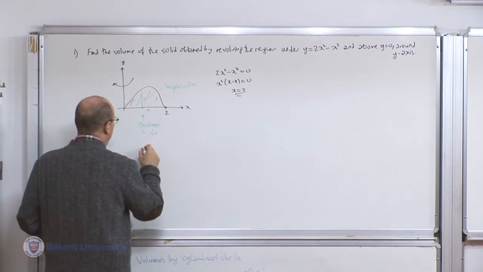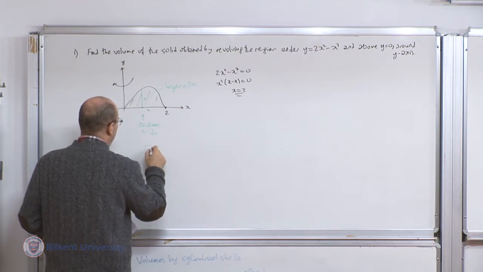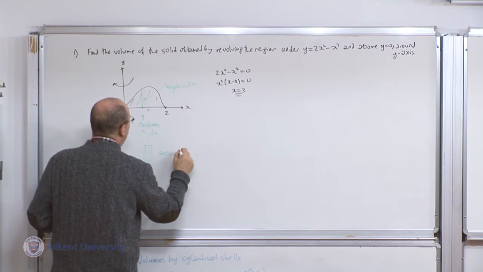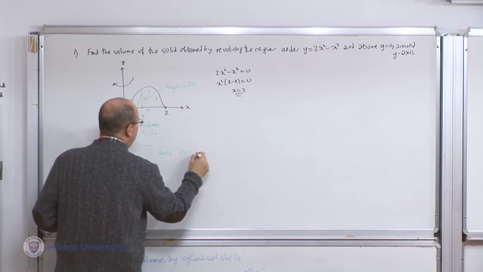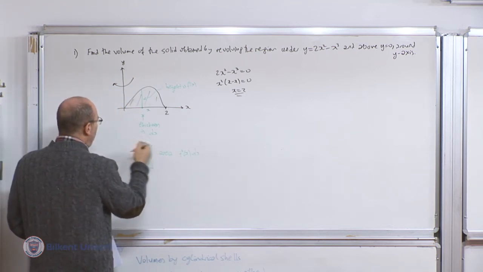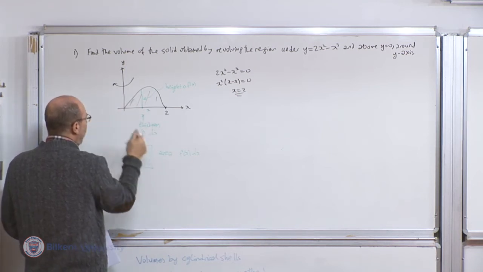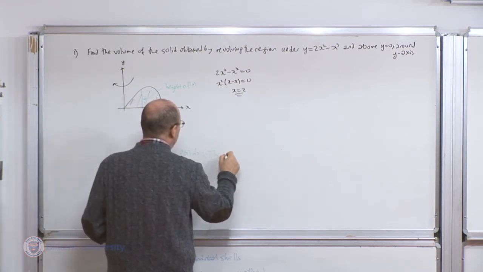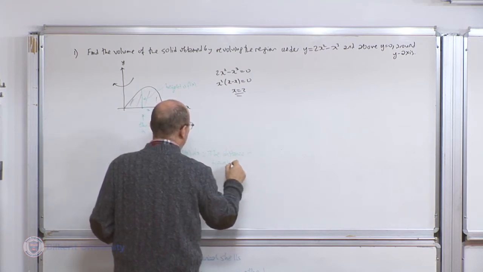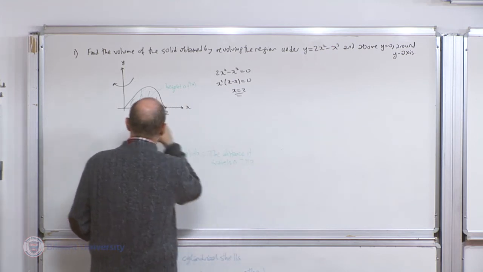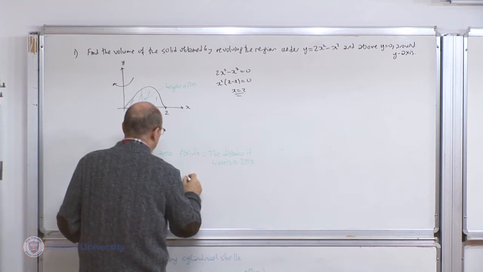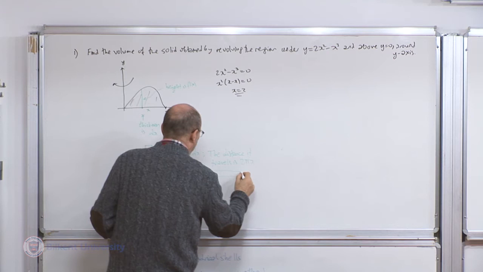You can also remember these things as follows. I have here this thing, the area f of x dx. This is the area of this strip. Then I revolve this around. The distance it travels is 2 pi x. This is the radius. So I have this thing here. So you can consider it like this.